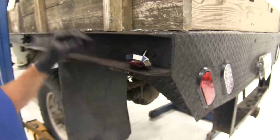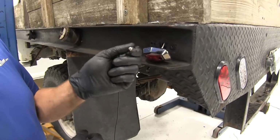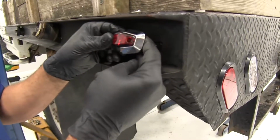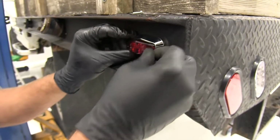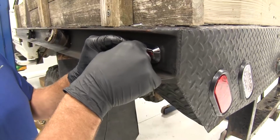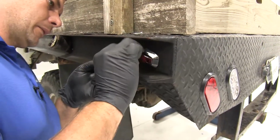So something else we found that worked, little panhead screws or little panhead bolts. These are a number 6. You can see they fit in there really nicely. We're using stainless steel just to kind of eliminate any issues with rusting in that. We're going to place those through. On the back side, we're going to put on a flat washer, we're going to put on a lock washer, and we're going to put on a nut.